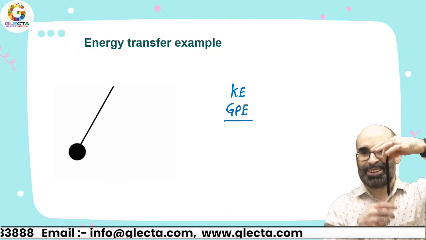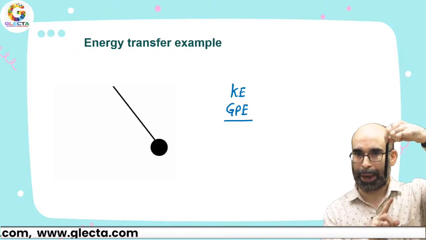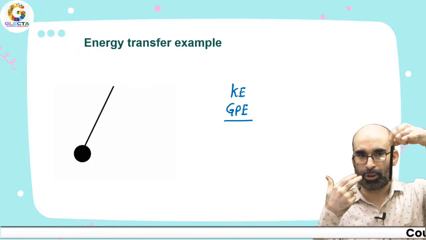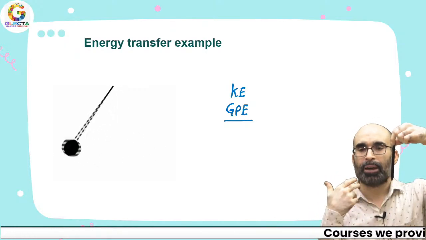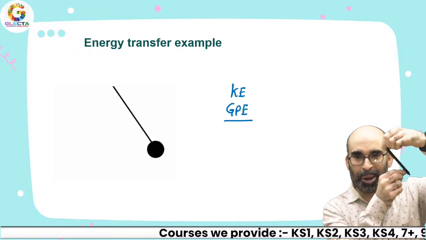But if you would like to understand where this chemical energy is stored, chemical energy is involved in it. So suppose this is the pendulum. It has not yet started swinging. What I would do, I would use my muscle energy to move this, right?